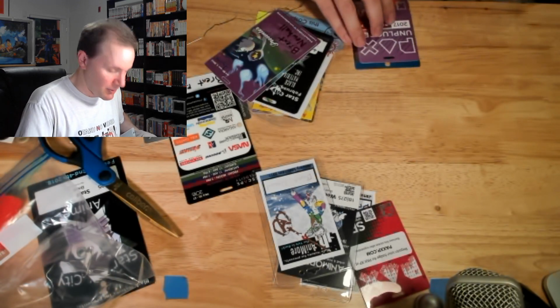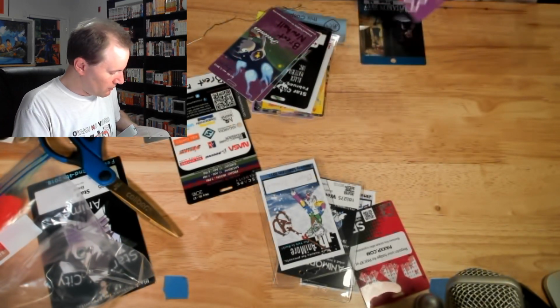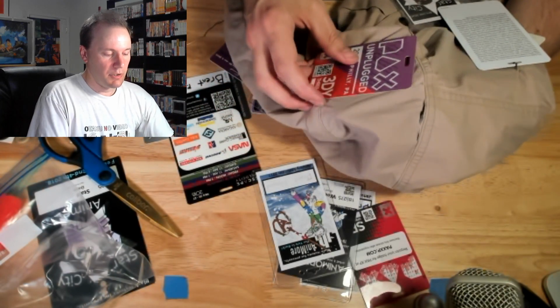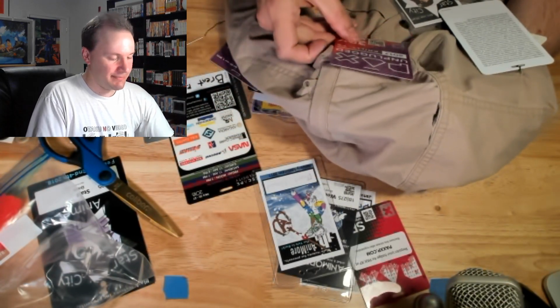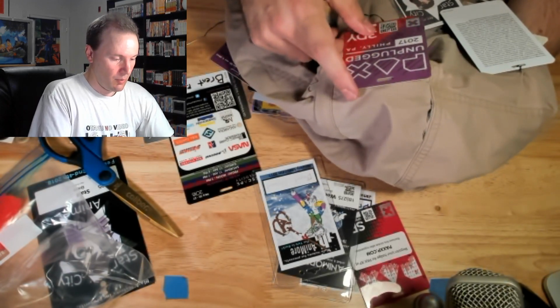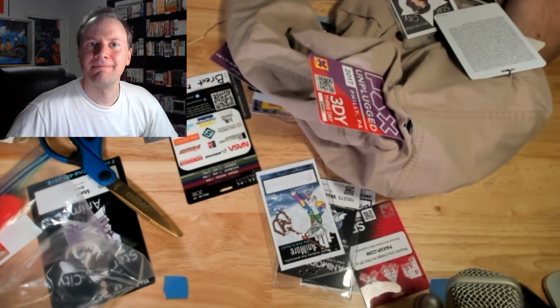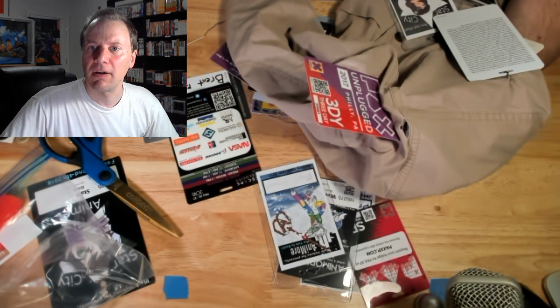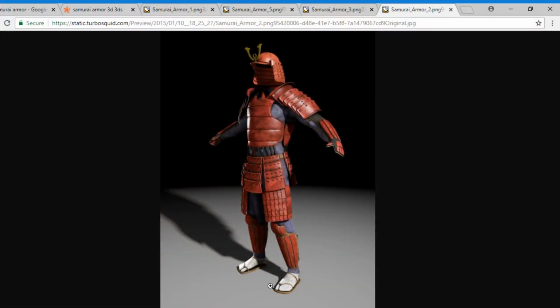Let me use some of these smaller ones. Yeah, I think the ideal thing would be to have two badges on either side going down, but then maybe they'd be like this. So one badge here, one badge here. It's not really accurate though. Let's see if we can get a better view. Yeah. So here's those sides. It really starts down here and then comes up, which is interesting.